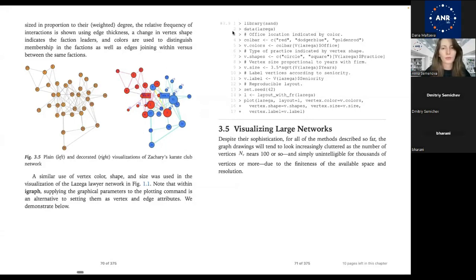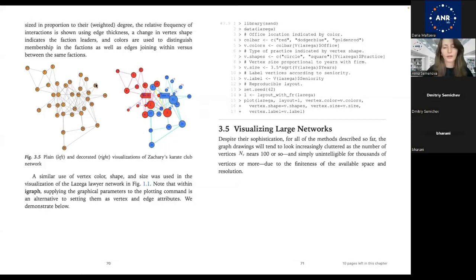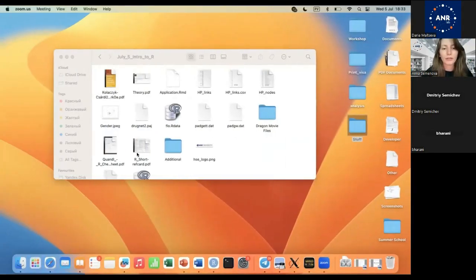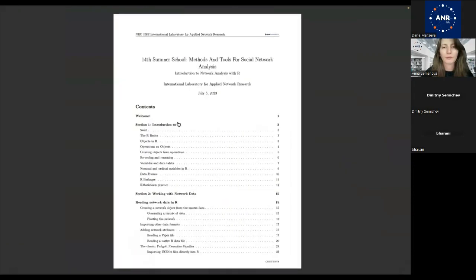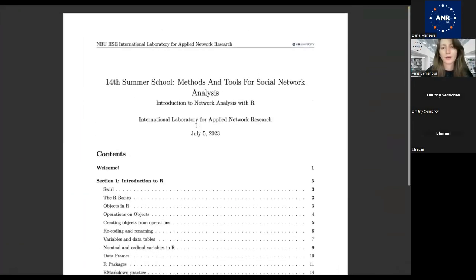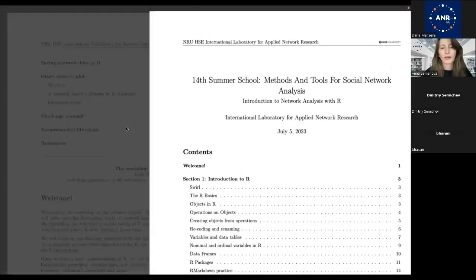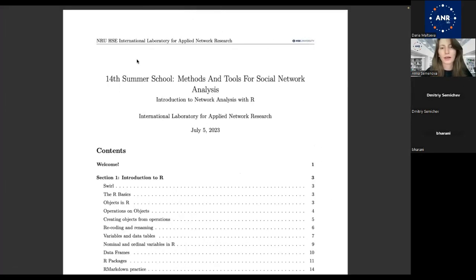Okay, so let me just find it on my computer. Maybe I will give you a simple task, and during this time I will find something. But I have also created this really handy thing for you, and it took me a while to do it. So I will be really happy if someone uses it in the future. So this is a handout that I've created.